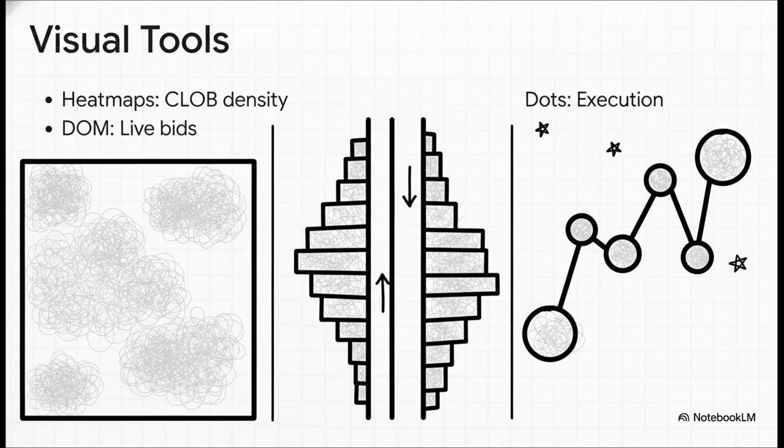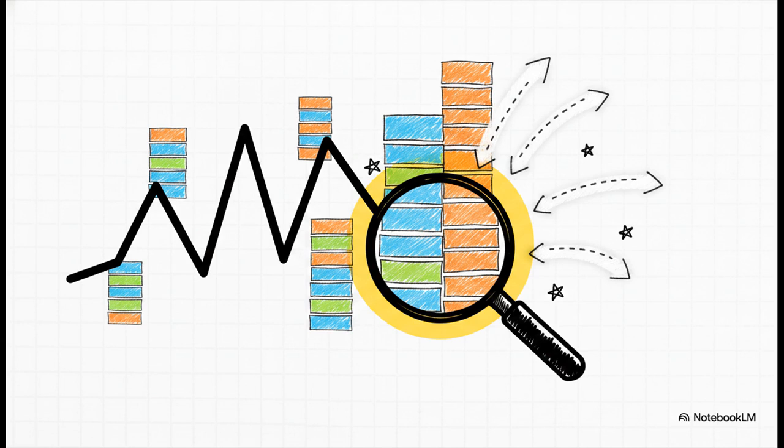Next, you have the DOM displays, which give you the exact real-time bids and offers waiting to be filled at this very second. And finally, volume dots. These are great because they visually represent the exact moments that aggressor volume is executing. They show you the aggressive buying and selling imbalances as they literally slam into that resting liquidity. When you combine these 3 elements, you are effectively performing real-time tape reading. You aren't guessing anymore. You are watching price react to specific liquidity levels as it happens.